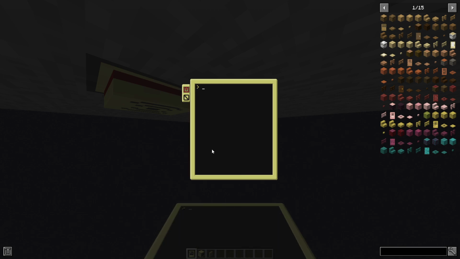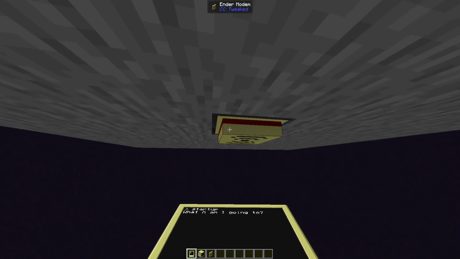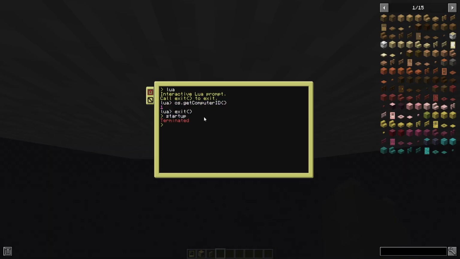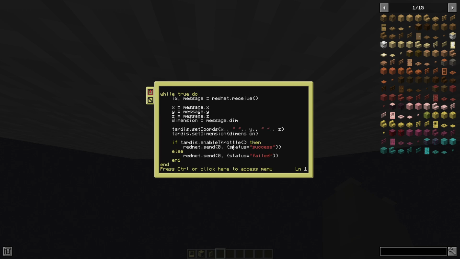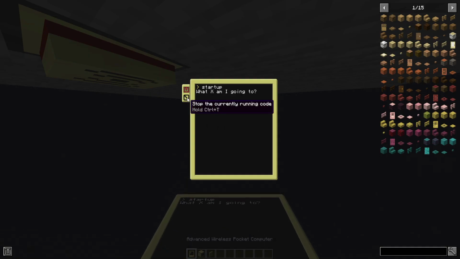And that also reminds me, you're going to have to get the ID for the pocket computer too, but you can do that just by hovering over it. And then we're going to go into here. I lied about not having to do anything else in here. And right here where it says success and failed, you're going to change this number to whatever the ID of your pocket computer is. And now we can just run both of the scripts and we're good to go.